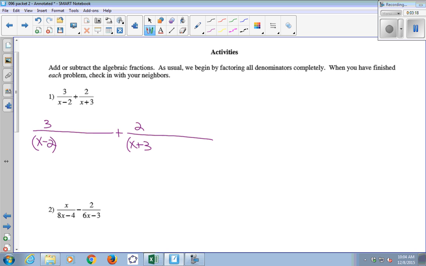Same with the x plus 3. It can help whenever you see things grouped like that with addition or subtraction to put them in parentheses so you can treat them as an entire factor. So this first fraction looks at the second fraction and goes, that fraction has an x plus 3 and I would like one too. So we have to add an x plus 3 to both the bottom and the top of that fraction, because if you multiply on the top and the bottom of a fraction by the same amount, that's just a fancy form of 1 and you're not actually changing the value of the fraction. And the second fraction needs an x minus 2.